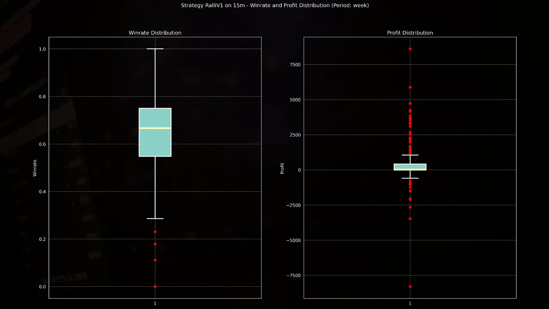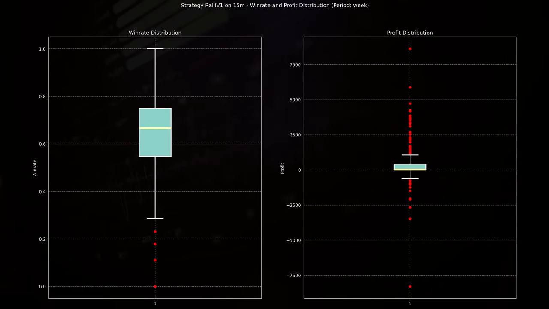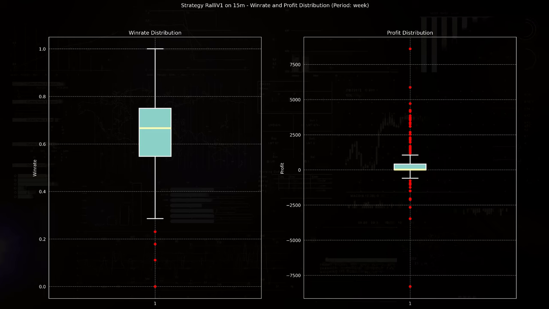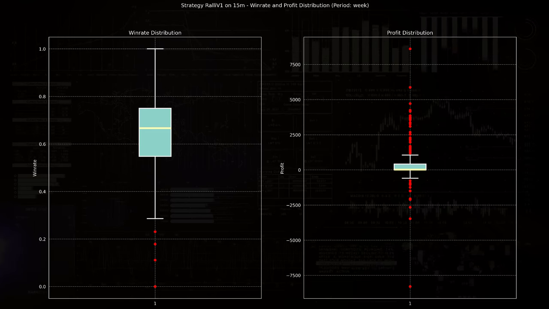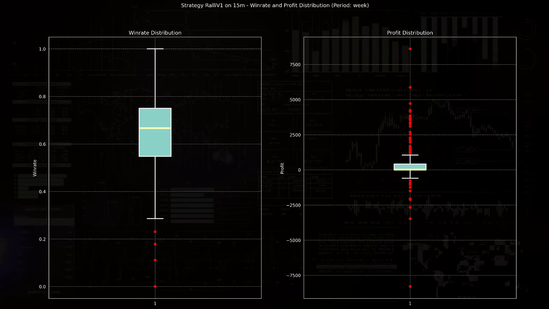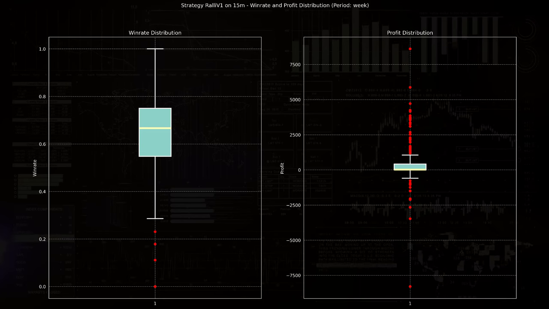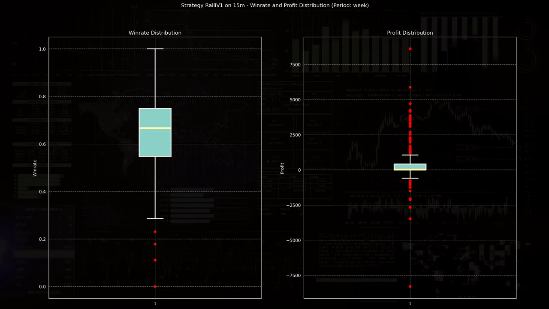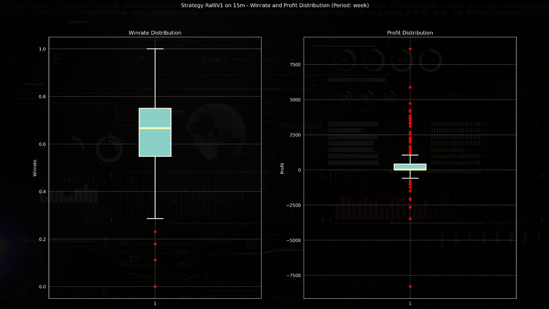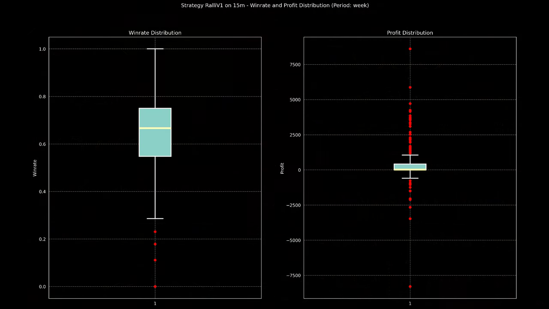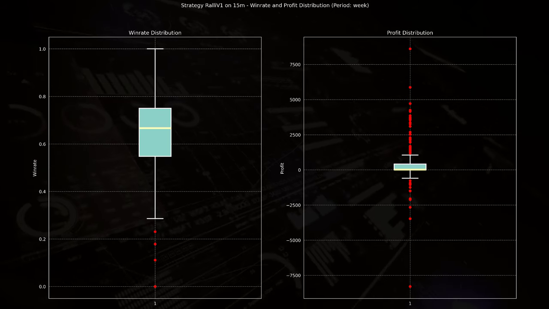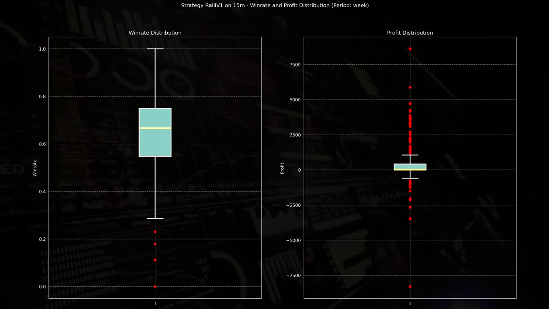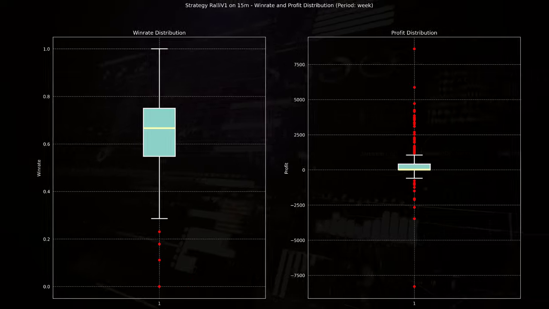These win rate and profit distribution box plots present a clearer picture of the strategy's performance. The win rate appears to be favorable, however, a good win rate does not necessarily translate to higher profits, as is evident from the profit distribution plot. The profit distribution exhibits several outliers, which indicate substantial losses, signifying that the strategy could be prone to large, infrequent negative trades that could erase a significant portion of the gains.